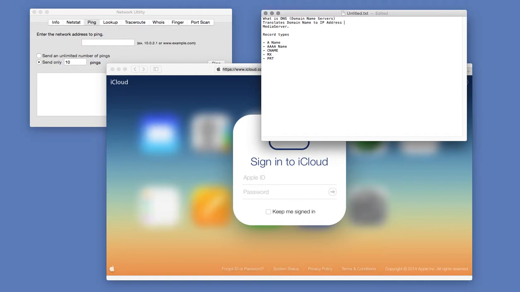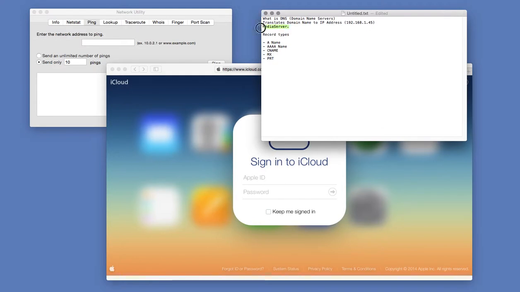An IP address could be, you know, 192.168.1.45. That's an example of an IP address: four sets of numbers. We won't go into how to form IP addresses or how they are structured in this video, but that's essentially what DNS does. It converts a domain name into an IP address.